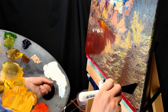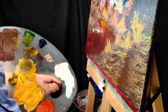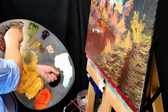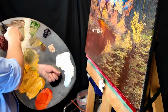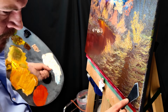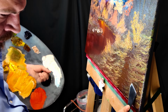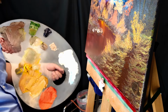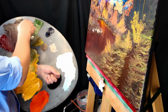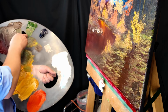It does create a lot better effect when you have all the minute differences in paint colors from one bristle to another. It just creates more lifelike, less monotone looking foliage. Now with the knife, I'm just adding a big old rock in there, which from a technique standpoint is more of a tiny little mountain.